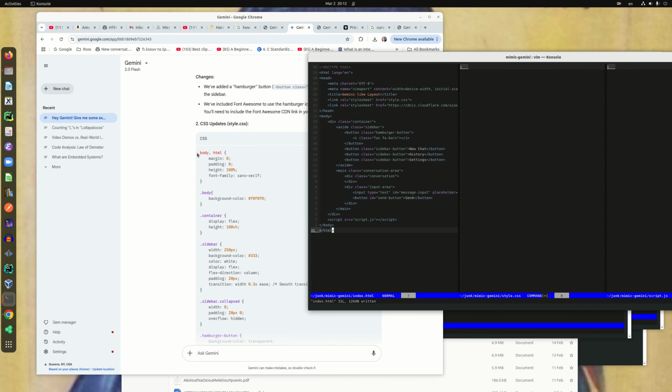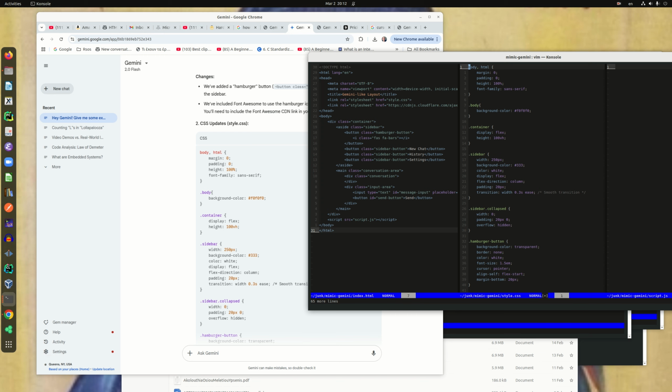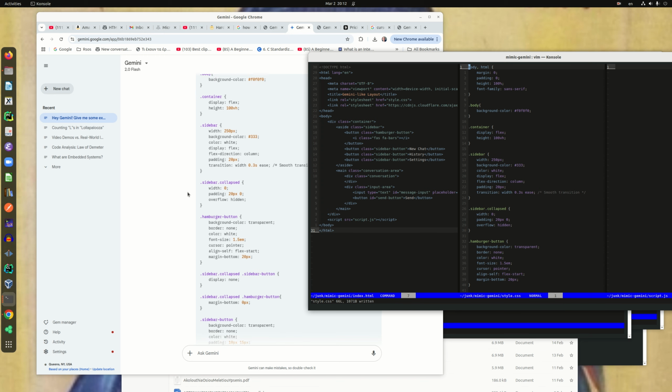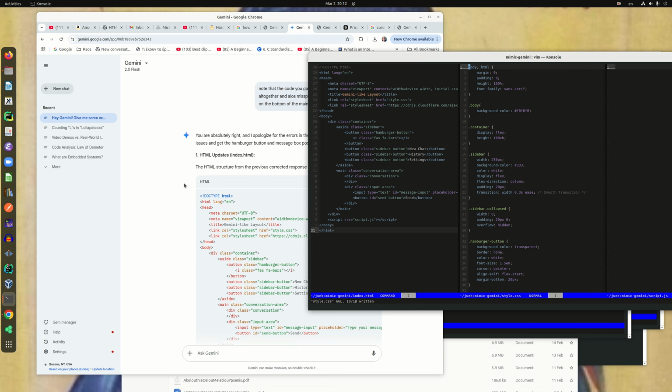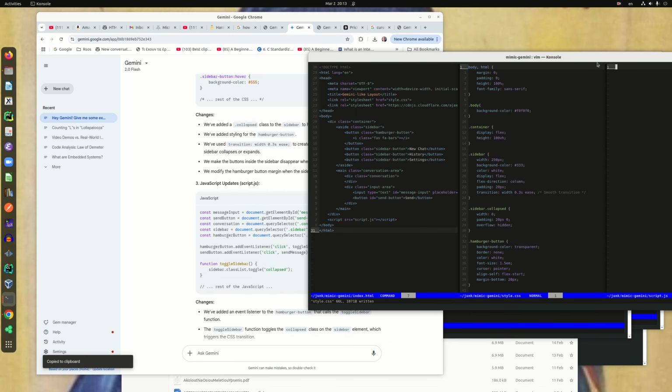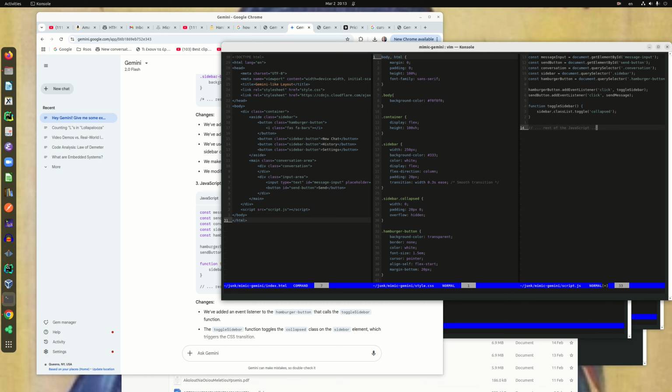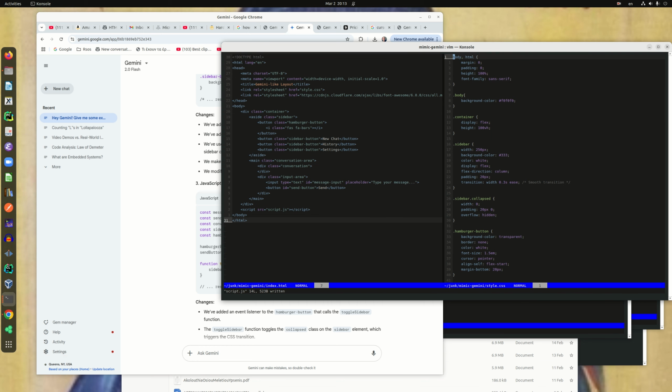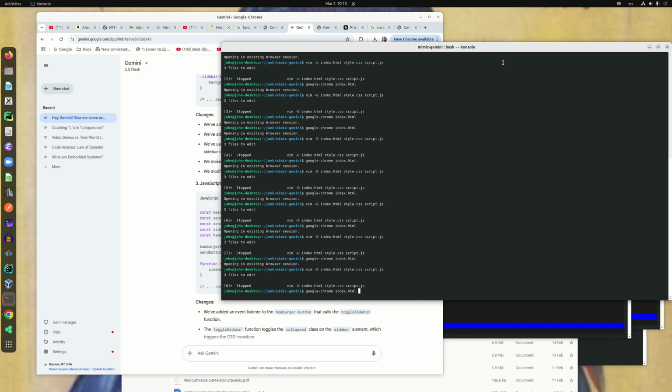So here, this is the CSS, and this is the JavaScript. Now, if I open it again, as we can see, I have now the hamburger here.